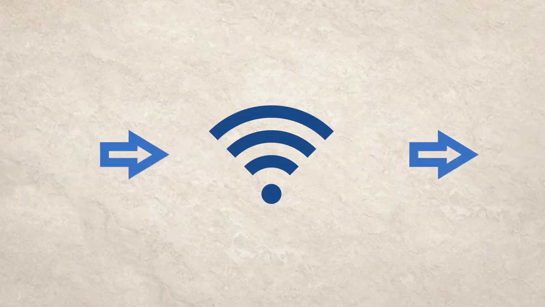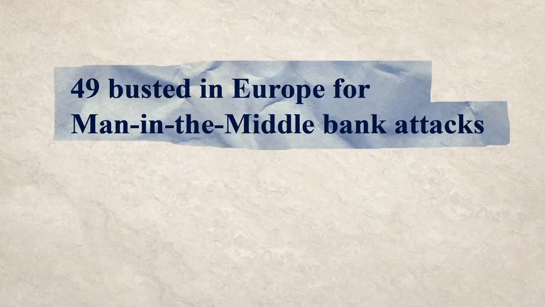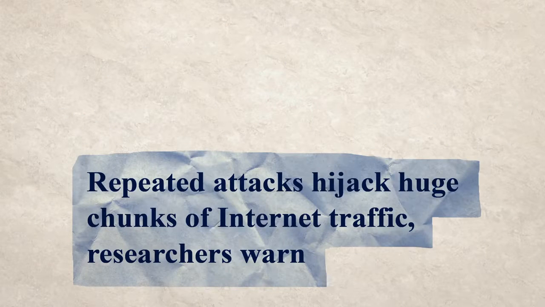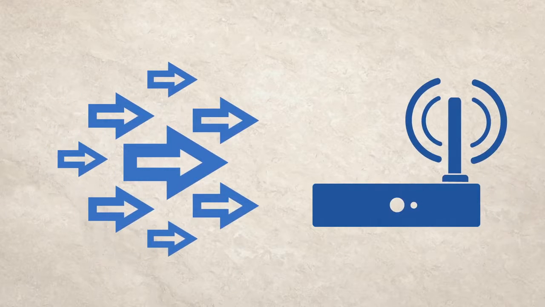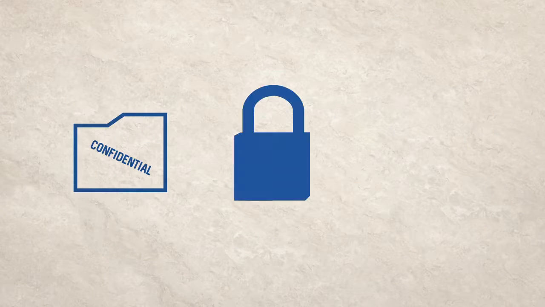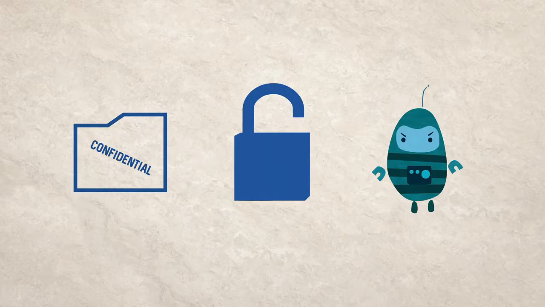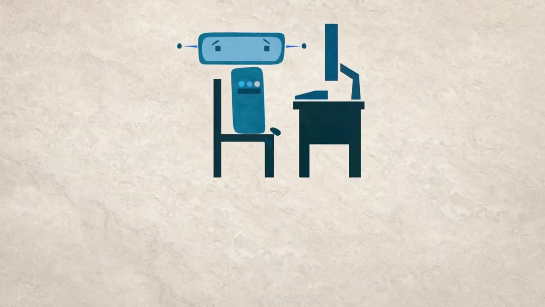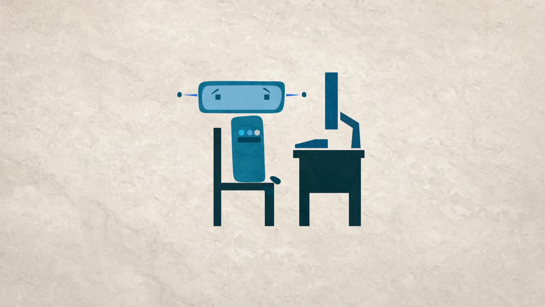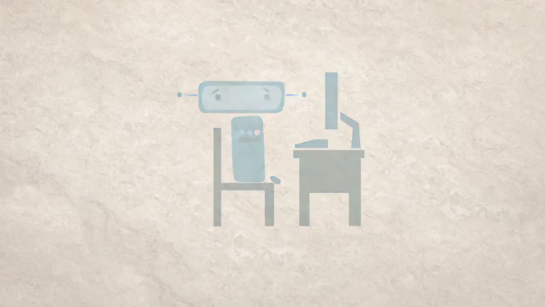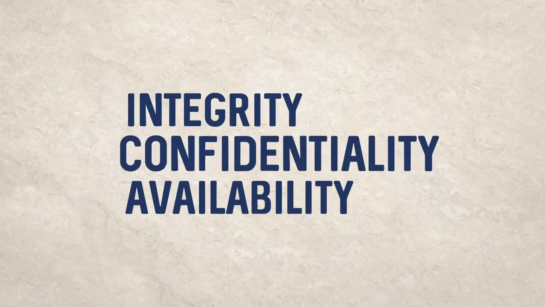Vulnerabilities in the BGP routes can also be manipulated to intercept internet traffic. Man-in-the-middle attacks work by redirecting large quantities of traffic to an unauthorized router. If the data is unencrypted, those controlling the router can then monitor or tamper with it before sending it on its way, without the owner of the data knowing anything has happened. This undermines the principles of integrity and confidentiality.